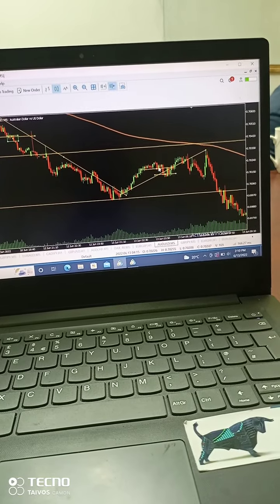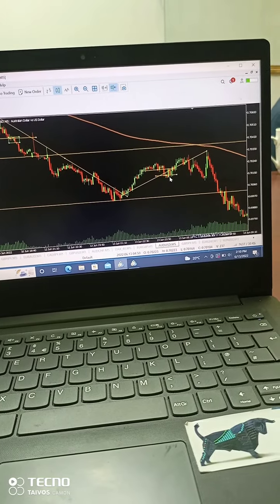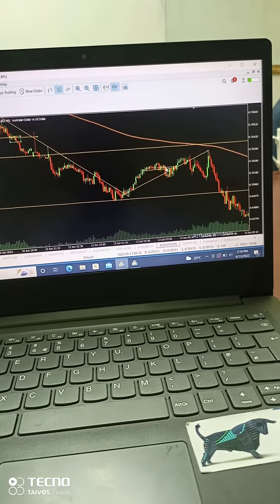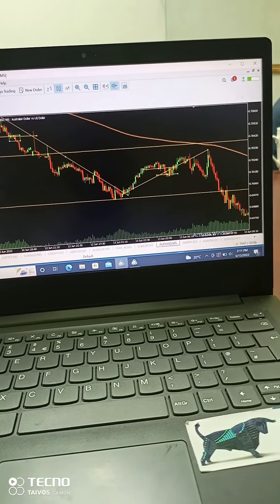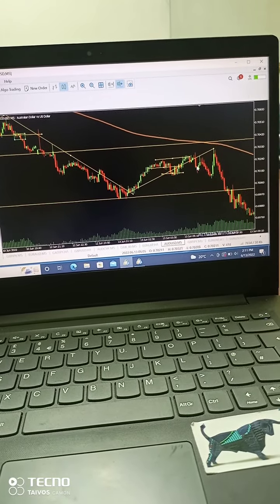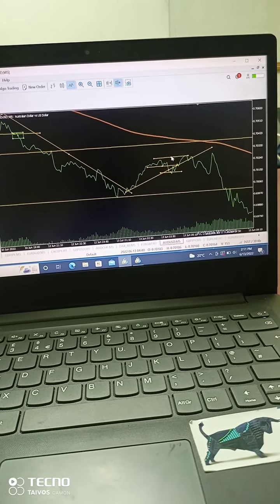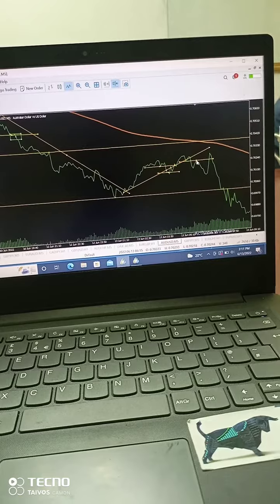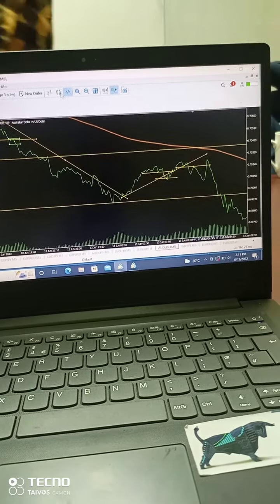The condition is for the market to break and close below this support, and then we sell here after this candle closes, and then you put the stop loss just above it there, and you can see that the stop loss was hit here. Then you wait for another breakout, and the next breakout is this one. We are going higher highs, higher lows, and then we break here.